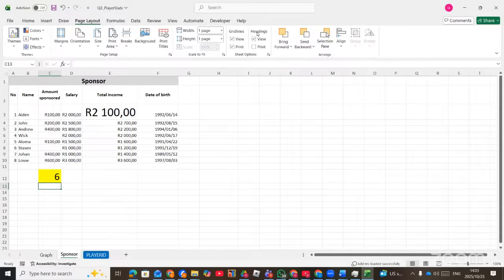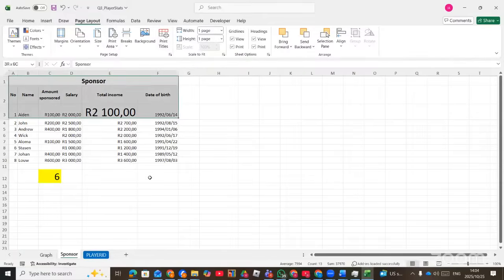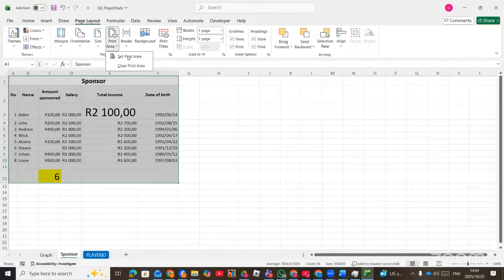They can also ask you to print the headings, then you tick print. They can ask you to change the titles. They can ask you to set the print area. To set the print area, you select where you want to print, and then you go to print area, then you say set print area. You can change the orientation also from page layout. So you must watch out for that.